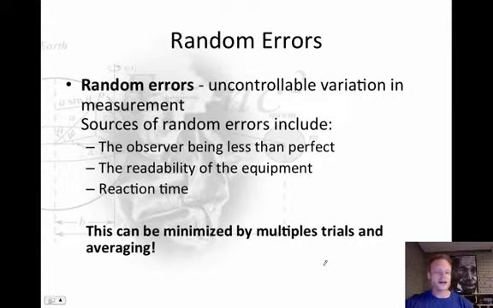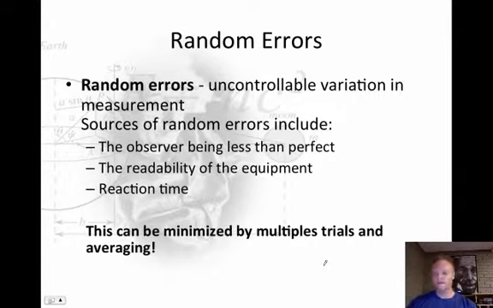And then reaction time in general. There are a ton of labs that we're going to do in this class that involve you using a stopwatch. Well, what if you're a little delayed pushing the start button on the stopwatch? Or what if you're a little slow pushing the stop button on the stopwatch? Those are all things that can cause errors and your numbers to not be quite correct.